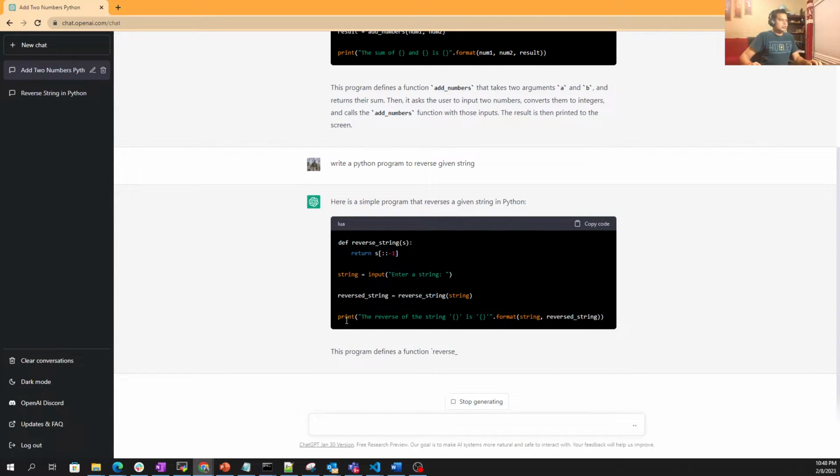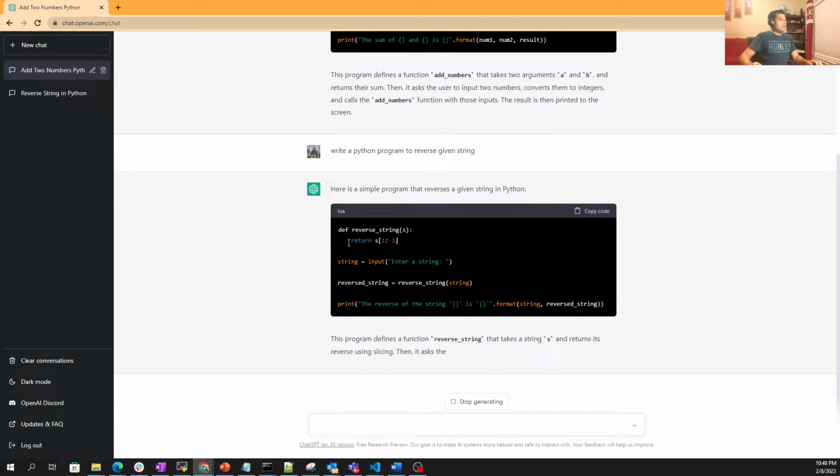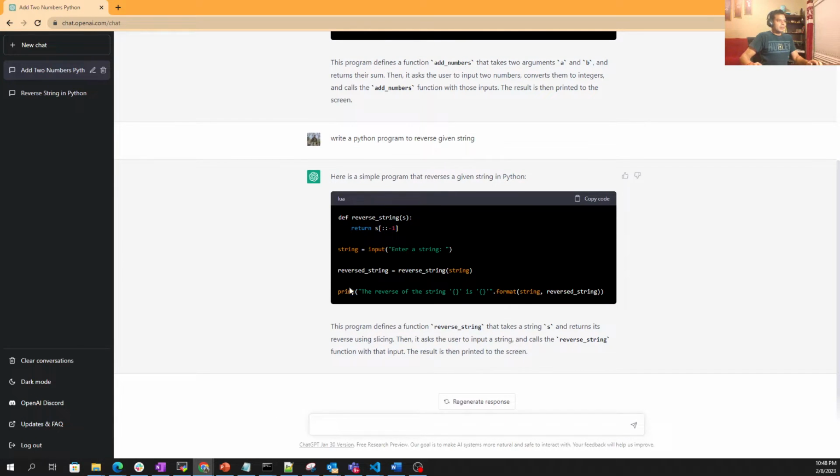Just showcasing how we can call that. So it has defined the function, and the beauty of this is it has defined it in one line. It is just going to take an input string, call the function, and this is the function it has written. We are just going to check what's happening here.